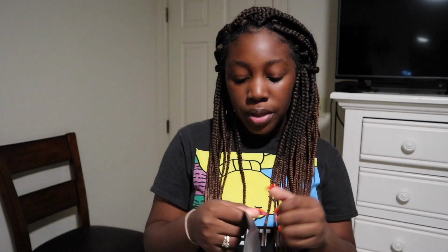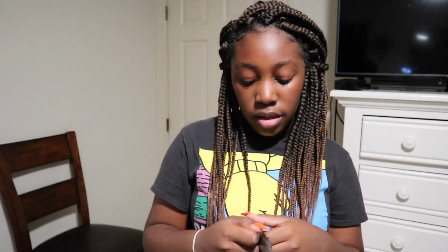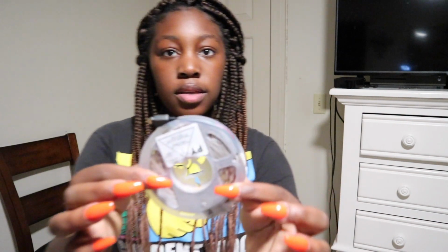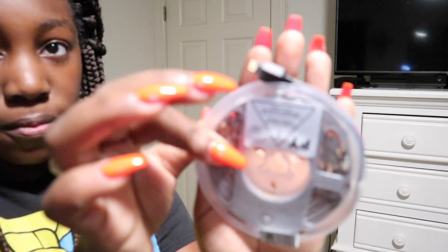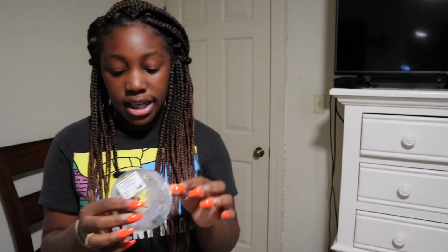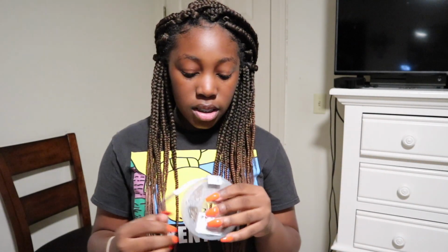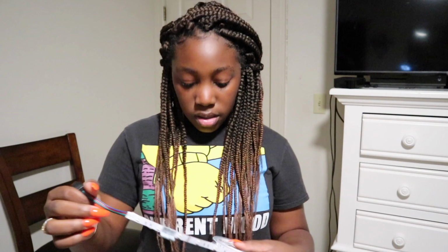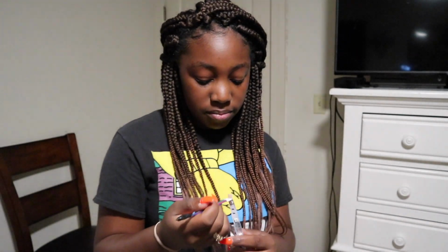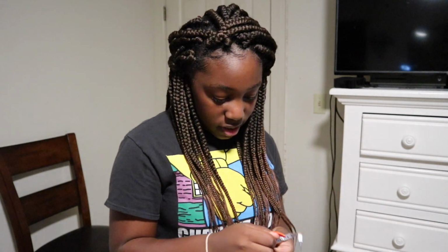So now I'm gonna open the bag that it's in. So this is what it looks like. That's the strip of LED, and basically there's tape under it. See that? There's tape under it. As you go, you unpeel it. Okay, I'm already unraveling it, but yeah.